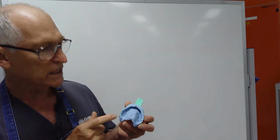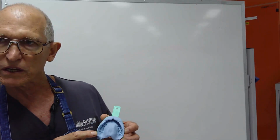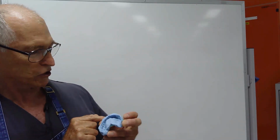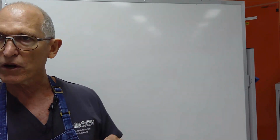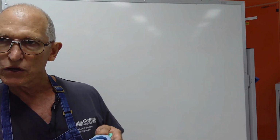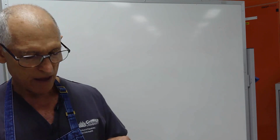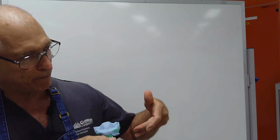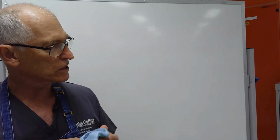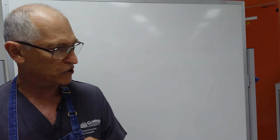or they haven't adapted the tray. Now in this case, if the arch is fitting from here to here, but it's just touching there, I would simply take the same size tray, whatever that is, a number three tray, and I would take my torch, and in this area here, just warm the tray up, and then flex it out, and then quench it. And then do the same on this side, and then try it in, and making sure that it goes up completely at the back. Because all that happened with this impression was that you couldn't take it all the way up because the tray was too small. And then you'll capture the whole of this area across the front.